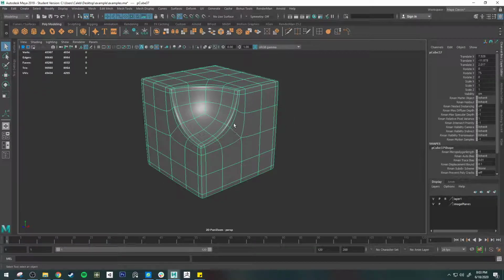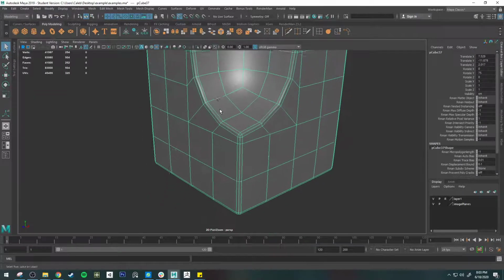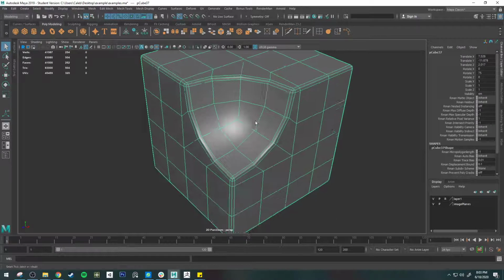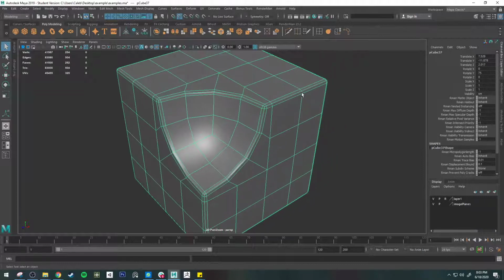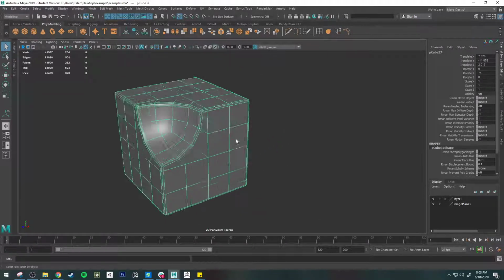So that's a lot simpler than having to go in and add an edge loop, add an edge loop, add an edge loop. And the nice thing about this is that the bevel across the entire object is going to be evenly spaced, the same thickness. If I'm manually adding holding edges with the insert edge loop tool or the multi-cut tool, I'm starting to get into issues where these edges will be differently spaced across the object, which might look kind of bad depending on what you're trying to do.